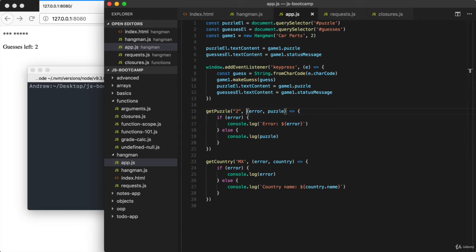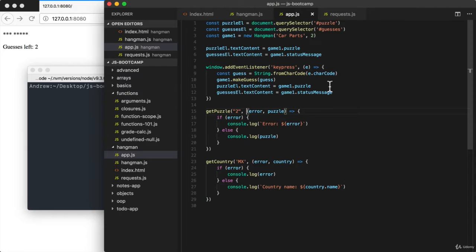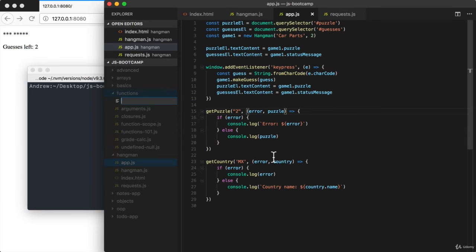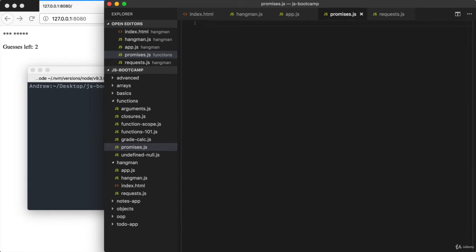As with all new features, it's usually best to explore them in isolation, then bring them into the application we're actually working on. That's going to make sure we actually understand how things are working, and then we'll integrate them into the program. To do this, we're just going to make one new file over in the functions folder, and I'm going to call this promises.js. And in here, we're going to play around with how exactly we create and work with promises. We're also going to directly compare and contrast the standard callback pattern with the promise pattern.